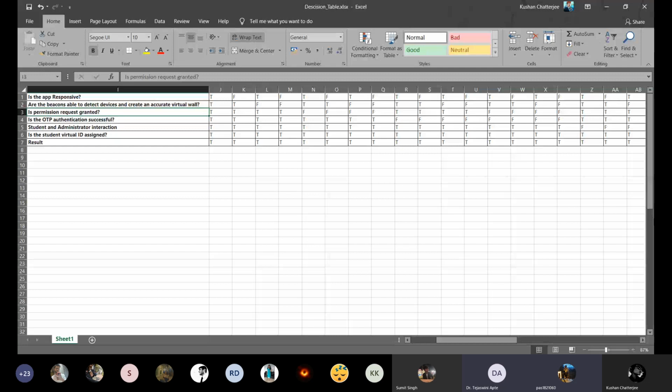Then, the permission request granted. Permission request will be asked from every teacher and student on their devices for Bluetooth. If any student or teacher by mistake does not allow the permission for Bluetooth, their devices won't be recognized. So even if they are present, they won't be marked present.